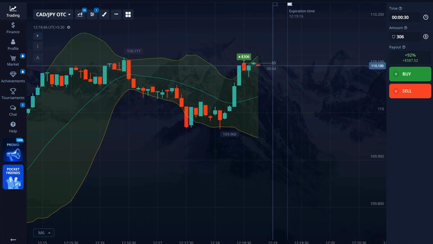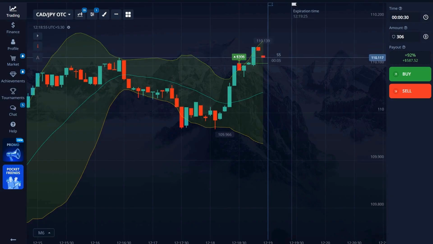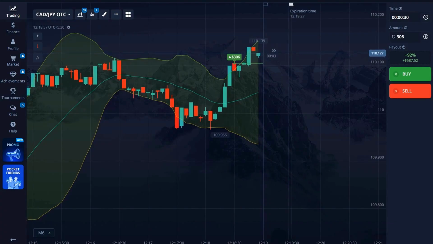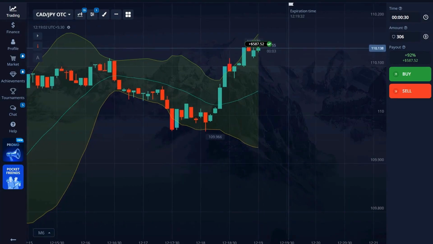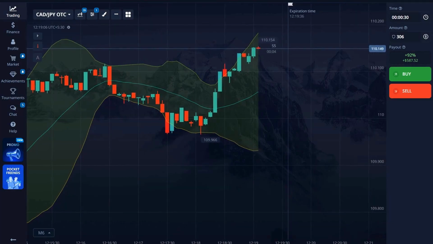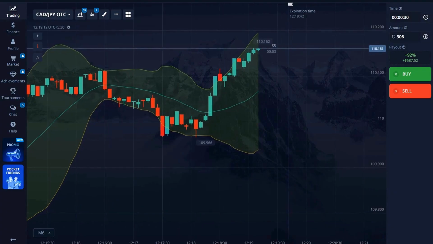As soon as the trade starts, you can see how price continues to push upward with strong momentum. The breakout candle has opened the bands wider, which confirms that volatility is now back in the market. Each new candle keeps forming near the top, showing consistent bullish strength. No big wicks, no pullback. Exactly what we want in a compression burst breakout. And here's the result. The price closes beautifully above our entry level, giving us a clean win. You can clearly see how a calm, compressed zone turned into a quick, upward explosion in just a few seconds. That's the power of spotting a real microburst.